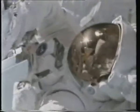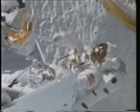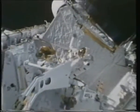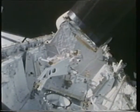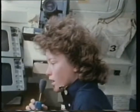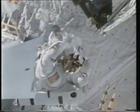From an MMU crewman's point of view, it's interesting to see the large arm coming up right over your shoulder to suddenly grasp the satellite. This shot of Dale working on the satellite, the top end. In fact, he just removed the Omni antenna with some very fancy space equipment known as pruning shears. That was about the last nominal portion of that first EVA.